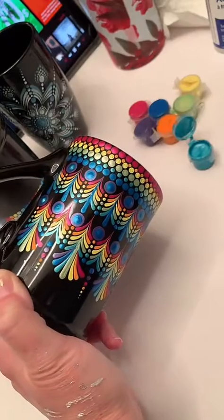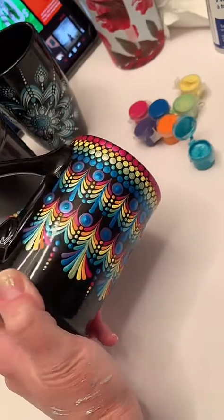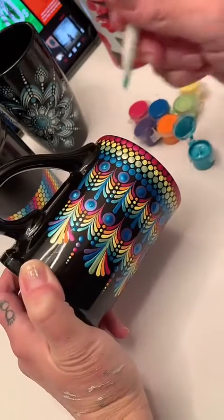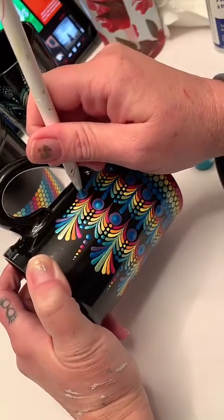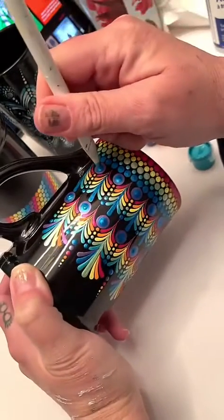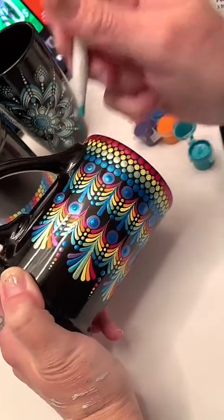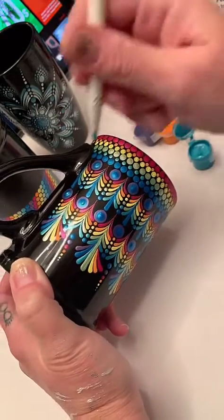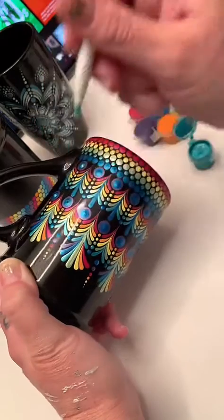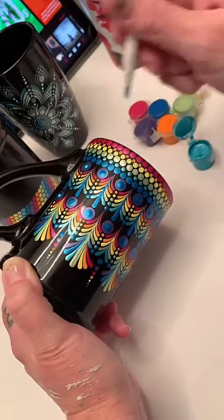And I think I need a bigger tool. Hold on. I'm going to go to a size 5 instead. Let's try this again. I think the size 5 will do better. Whoops. Size 5. That's better. Size 5 is a bit better. Yep. Better size. All right.